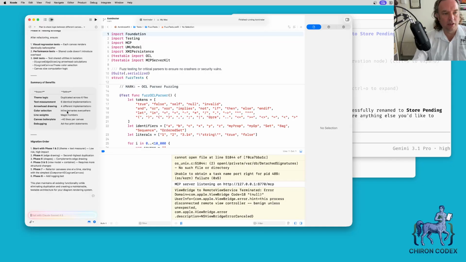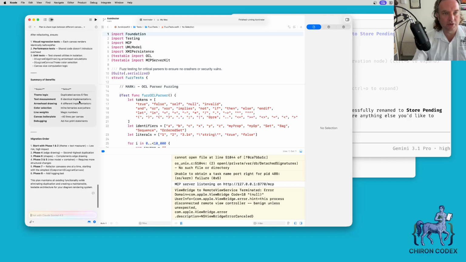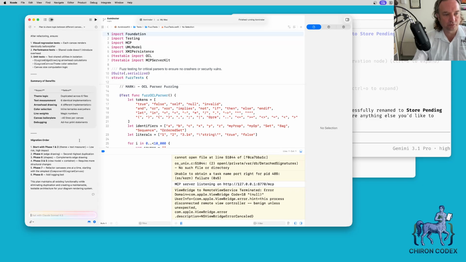So it's worked out that a lot of the things were common implementations that can be shared. The color style actually allows it to name the colors that are used instead of just having conditional statements, so it looks pretty good.